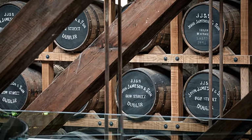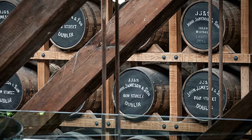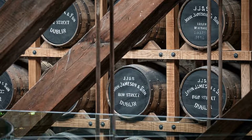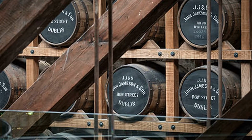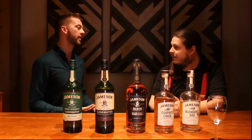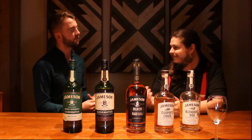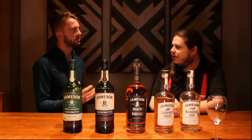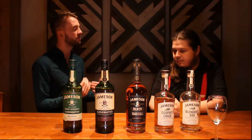So we brought them back to our warehouse. We put some normal Jameson into those barrels for about 6 months. And from that, a lot of people are thinking, oh, it's a stout matured whiskey, I don't like stout. And a lot of people get that. But what it did was it took all the great flavors from stout. It took the milk chocolate, the coffee, those sort of darker flavors, and put them into the normal Jameson, which is a very smooth product anyway, very well balanced.